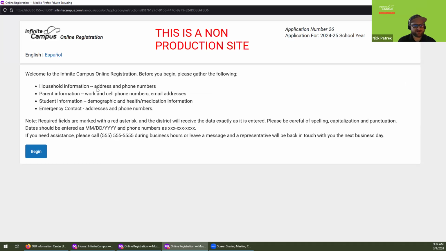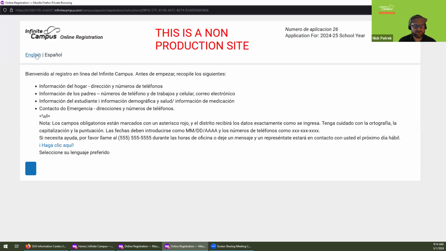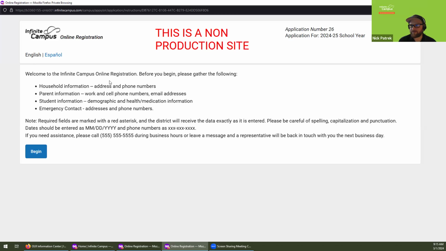And right away, I want to show you, if you haven't noticed here in the top left, I have enabled multiple languages, and I've translated this application into Spanish as well. And at your district, you have the ability to do this as well. Once you finish your base English application, you can go in and enable as many languages as you want. But it is the district's responsibility to enter those translations, okay? And then when a parent is within the application and we have those multiple languages enabled, they have the ability to simply toggle between those multiple languages here.